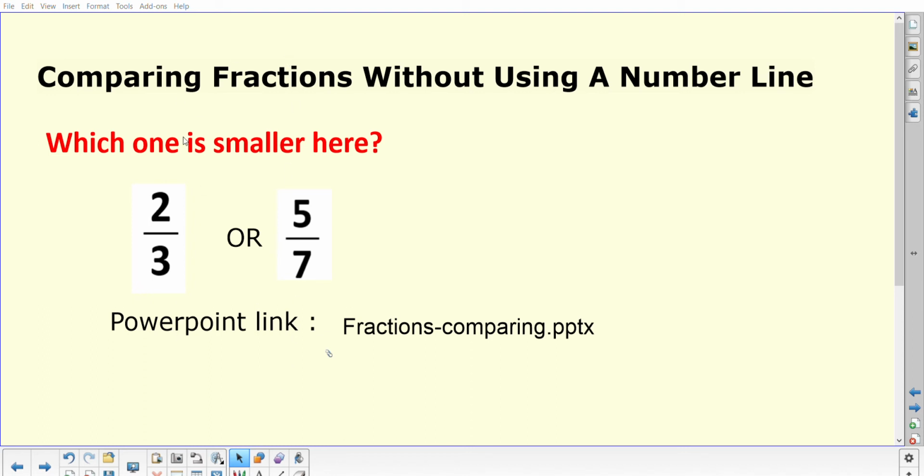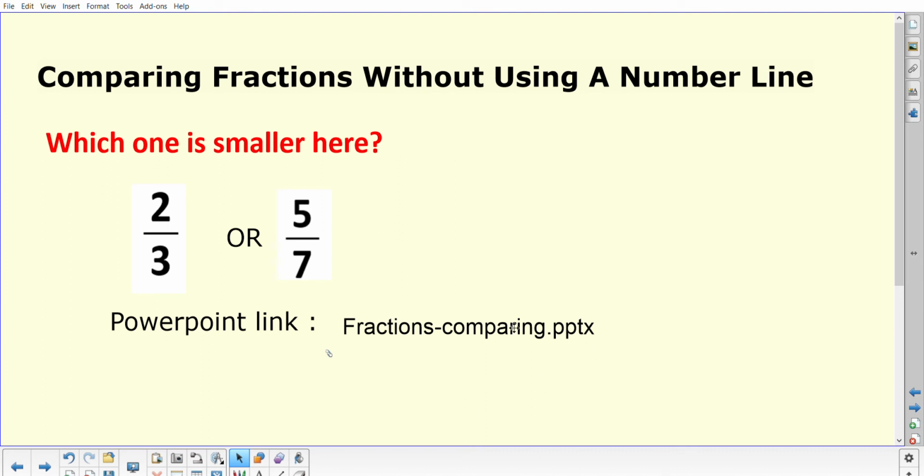Now that we've been able to write these two fractions in a different way, we can compare them, and we can clearly see that 5/7 would be the bigger one. So now it's easy to see which one is smaller, or less than the other, or bigger than the other one. You could write down that 2/3 is less than 5/7. By getting them to have the same denominator, we can compare our fractions.